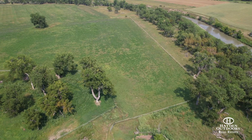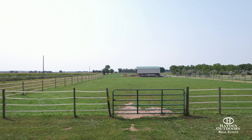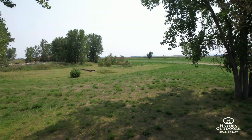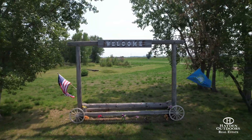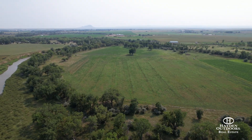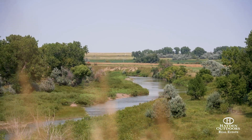Four pastures are fenced mostly in horse guard electric fence. There are three outdoor arenas: one standard sized dressage arena, two jumping arenas, and a cross-country jumping course. One of the benefits of this region is proximity to recreational opportunities, with the Black Hills less than an hour away. The farm is secluded and scenic with a thriving deer population and great fishing on the river and nearby Ormond Reservoir.